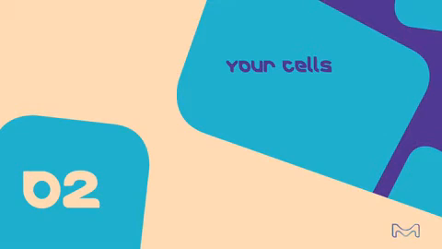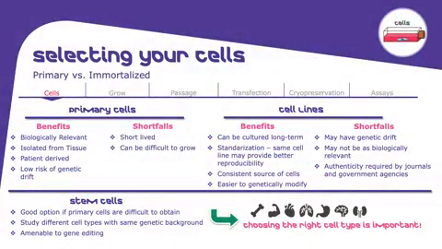Now we would like to talk about your cells. What are you planning to choose? What type of cells are you planning to select for your experiments? Once you have decided on your experiments, you need to choose what type of cell lines you will be working with. It is a very important step before you order any kind of media, growth factors, or supplements, because the type of cells will determine all the rest of the reagents.